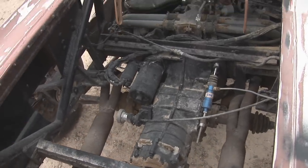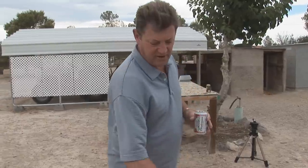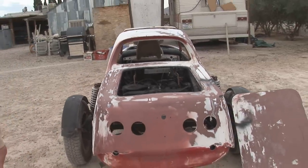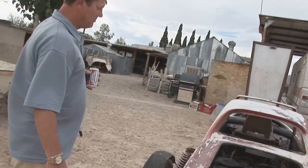It's been running. I think you've seen it running on the road. I can fire it up again if you want, but I've got no idea who built this car. But every bit of it is aluminum. You Americans say aluminium. We say everything's been hand built. There's nothing on this car that wasn't built by hand.